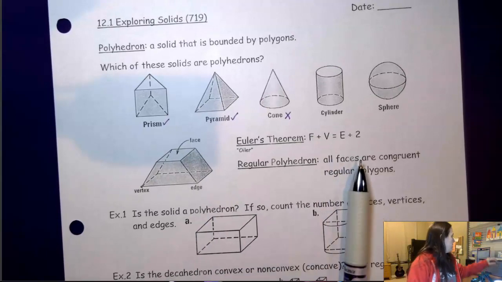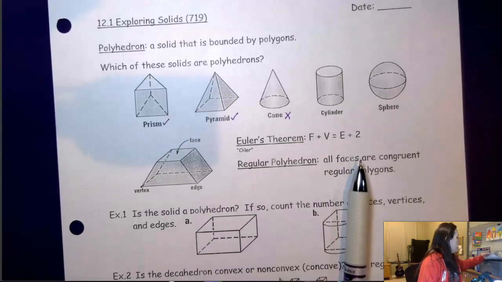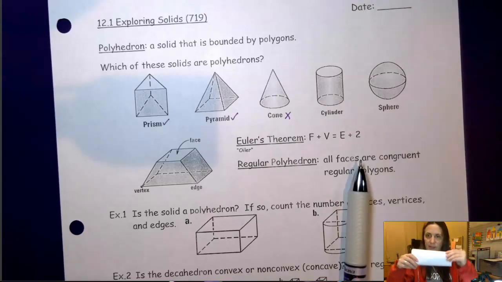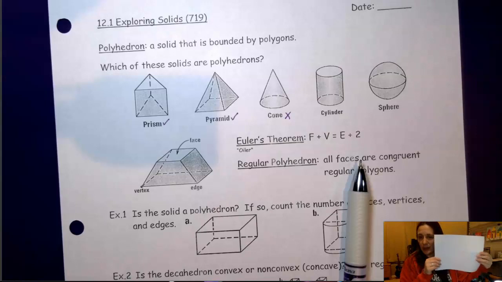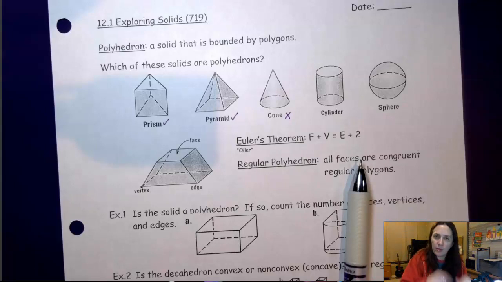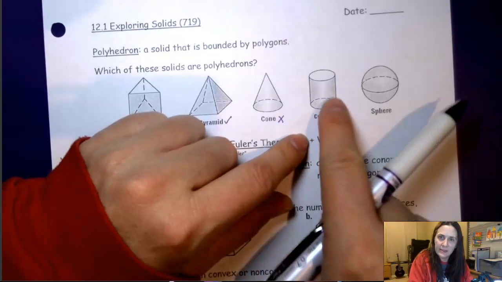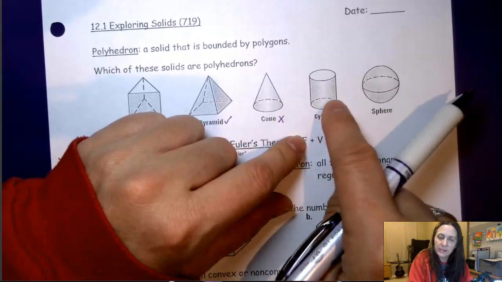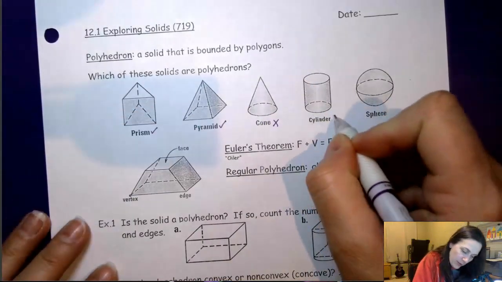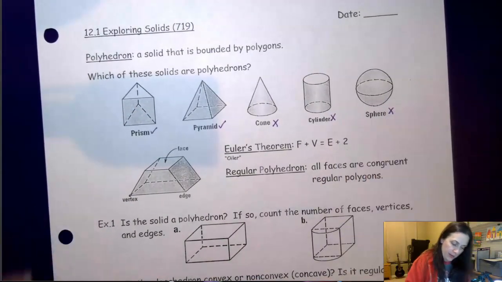I do want to show you this. If you were to take a piece of paper and fold it up like this to make a cylinder, the top and the bottom are circles, but if I were to cut it straight up and open it up, what shape is the face here? So the face right here is a rectangle, which is a polygon, not a polyhedron. So keep that in mind that when you open up a cylinder, that lateral face is going to be a rectangle. But in and of itself, not a polyhedron. A sphere, not a polyhedron.